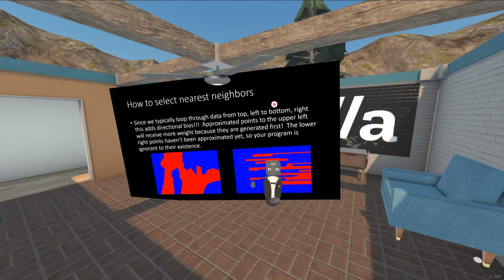And if you're reconstructing top down, left to right, the pixel next door is always going to be the one you just reconstructed. So you're going to end up being biased by the values that you've currently reconstructed. For this one, we're actually doing the reconstruction in a separate set of data. So this is an empty grid that we're then reconstructing in its entirety based off of the sparse grid of data that we were provided.